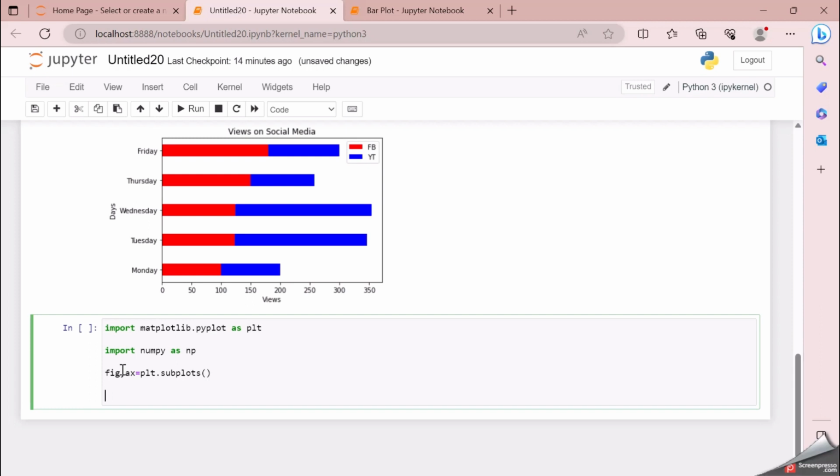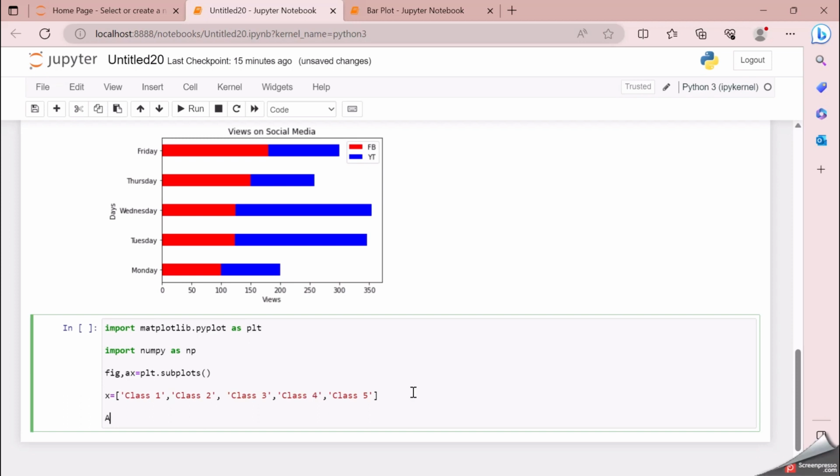Then I'm having my x, which is equal to, in a list format, class 1, that is first standard, comma class 2, comma class 3, class 4, class 5. So I'm considering till the 5th standard.